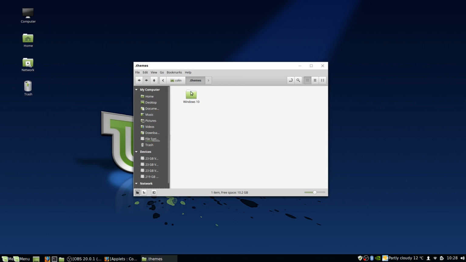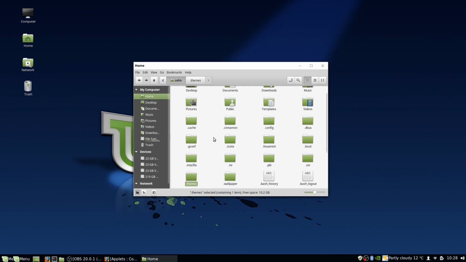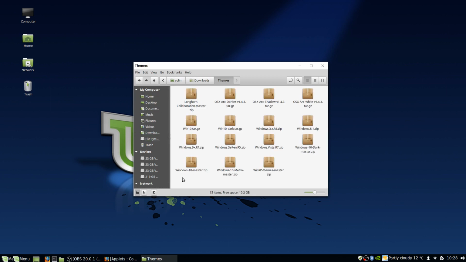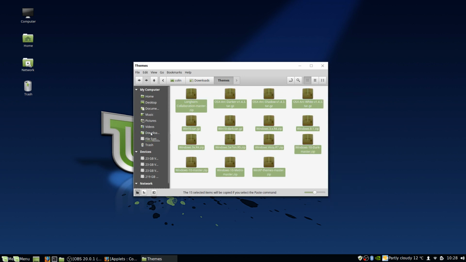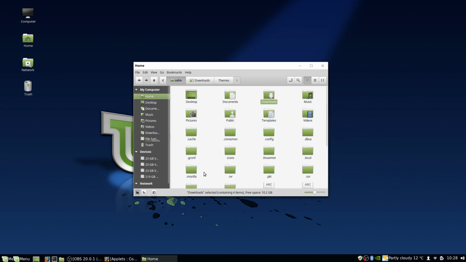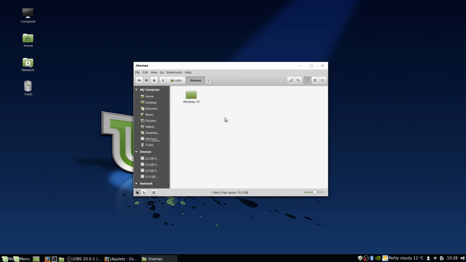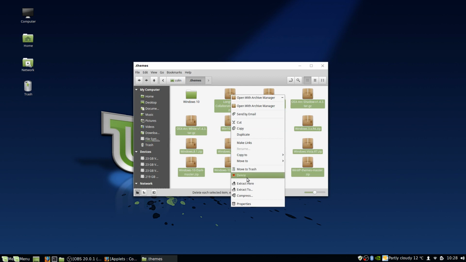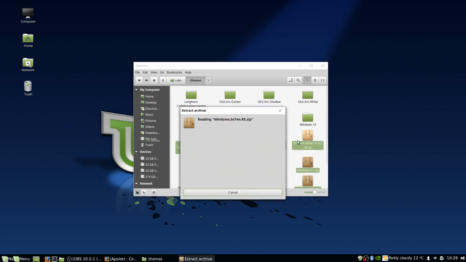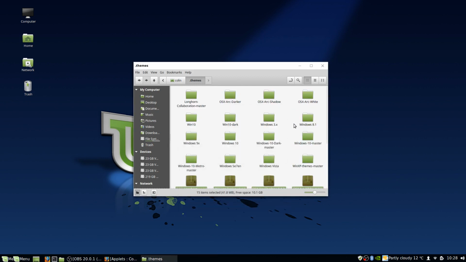So as you can see, we've already installed a theme for Windows 10 that's showing up in there already. That was from the actual themes itself. So that's where it's installed that. So if I copy these to the .themes folder, right click and paste, right click again and extract here while they're all highlighted.